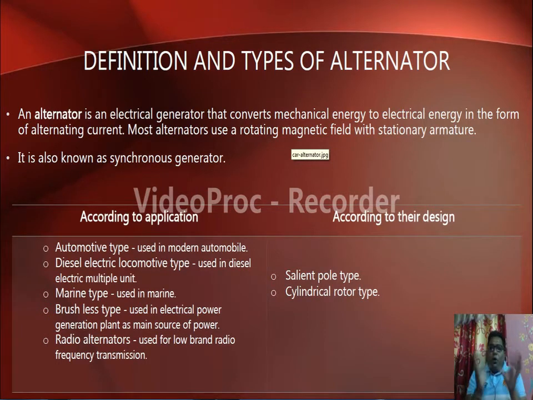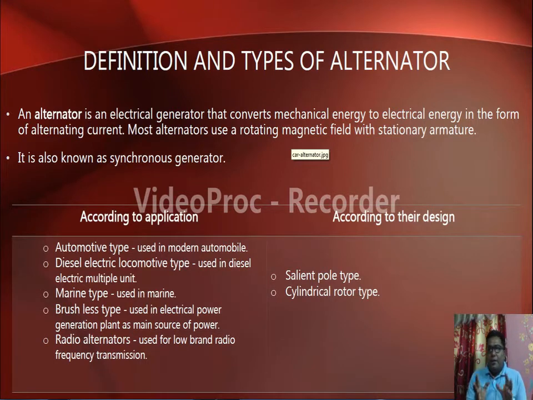So over the pole we have some field winding, and those field windings are supplied from some kind of DC generator. Those are known as the DC exciter, and that DC exciter is actually generating flux. That flux is cut by the armature winding. Then in the armature, EMF is generated.